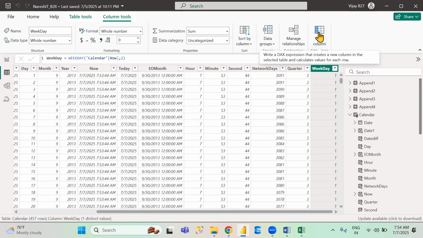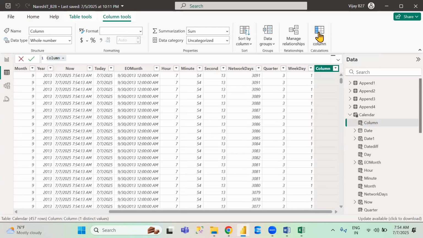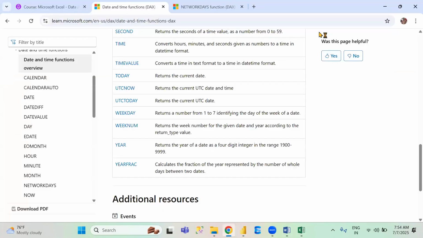Next one is week number. What is that? Week number means in a year, how many weeks are there? 52 or 53 weeks.